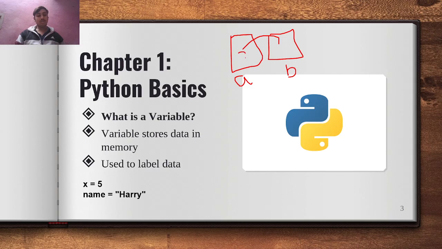For example, in A I have put 23 as a value, and in B I have put 24. If I access A equals 23, and if I print this variable, then we are going to get 23 printed on our slide. Let's see the demo of this.